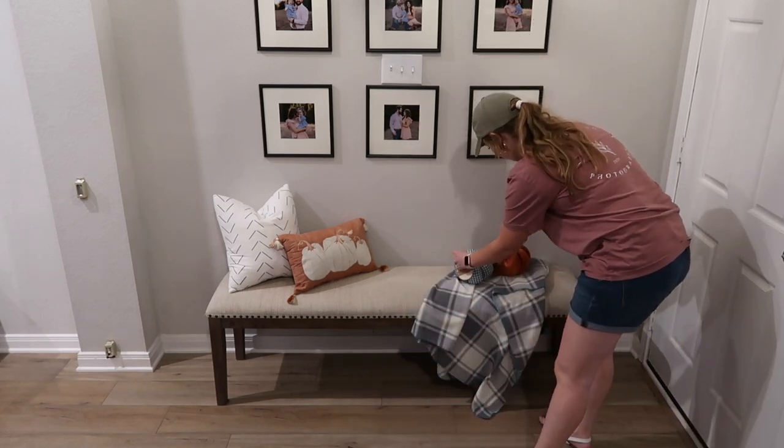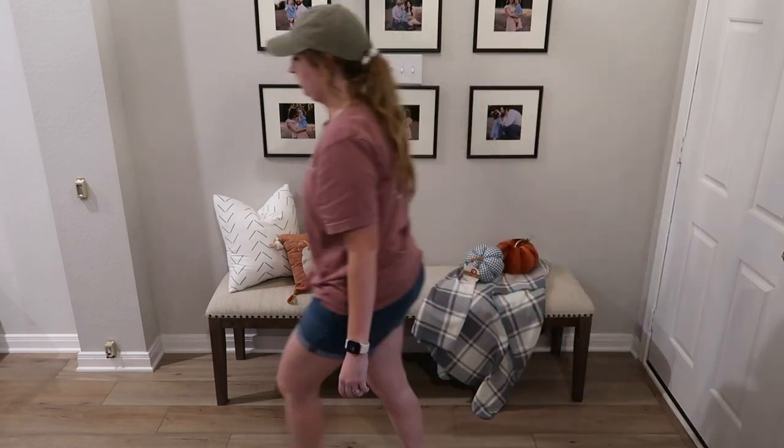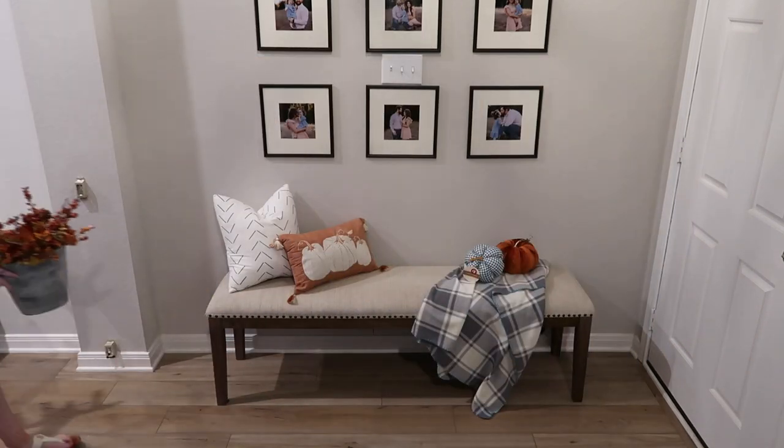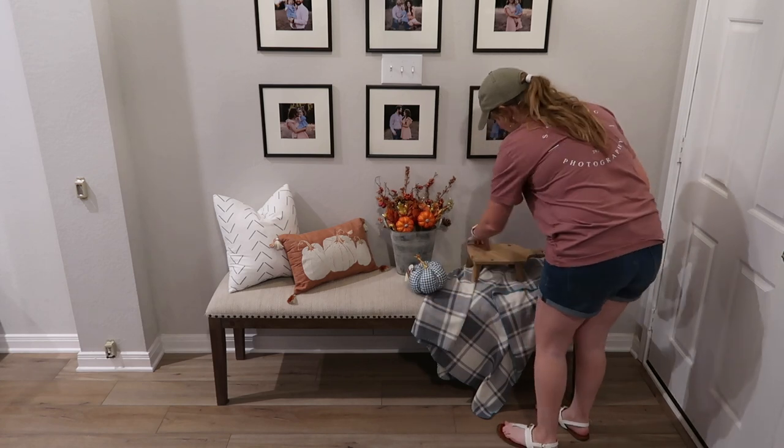This blanket was seriously giving me the hardest time. I don't know why or how people make it look so effortless when they just drape a blanket, but I have a very hard time figuring it out.